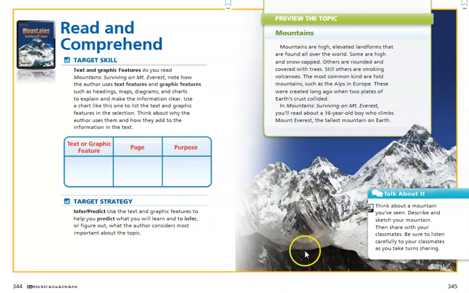Okay, and then before we get started, also I want you to think about a mountain that you've seen. And where we live, we can actually look around and see a lot of mountains, right, guys? If you have time and you want to draw, I know we have a lot of artists here, go ahead and describe to somebody, or you can even sketch. Remember that word, sketch, from when we did What Do Illustrators Do? It's just a quick draw of the mountain, and then you can share it with somebody at your house. Maybe your big brother or little sister or mom or dad or grandma, or somebody who's there with you. So that might be a kind of fun thing for you to do.